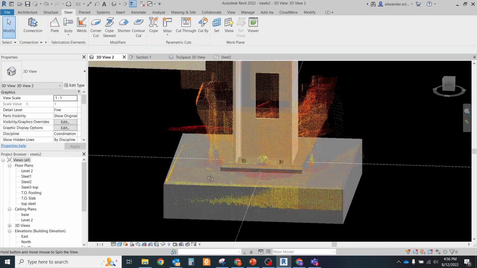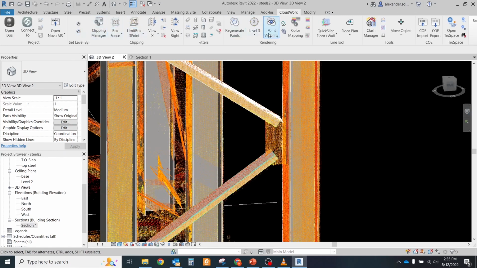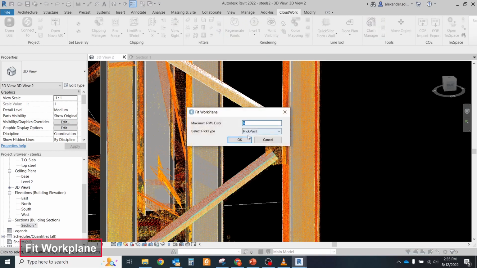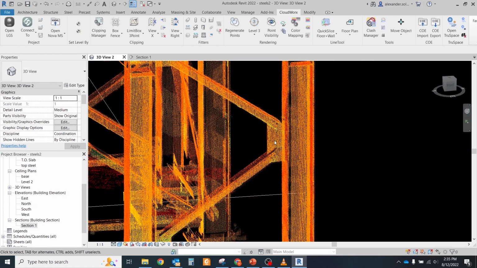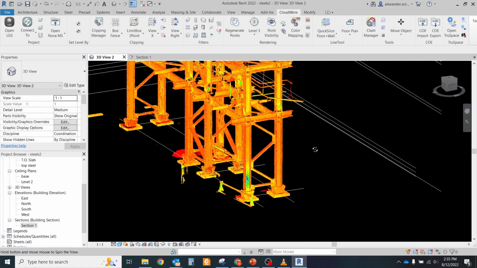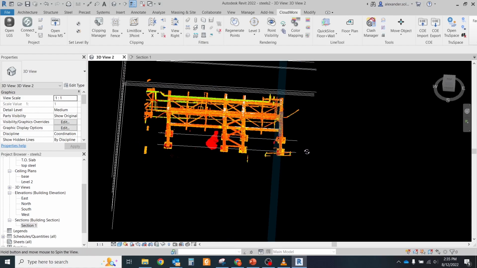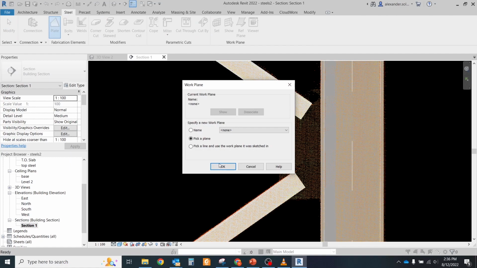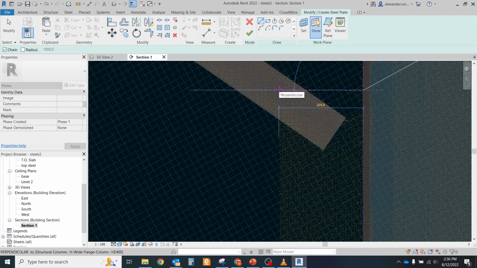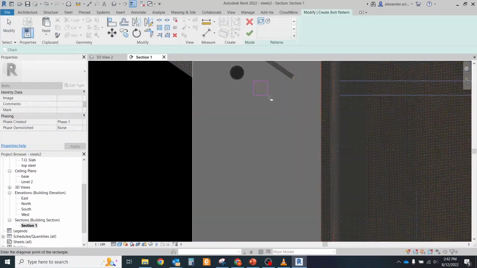In addition, you can create your own connection plate and specify the location for the bolts. For that, set the working plane in the right position with the Fit Work Plane tool. Click on it, select pick type, and specify the point in the cloud which should be used for plane extraction. You will see the working plane appear after you click a point on the flat surface on the plate in the point cloud. Now you can go to the Steel toolbar and choose the plate tool. You can draw the plate with any shape based on the point cloud. After it is done, you can change the thickness and add bolts.